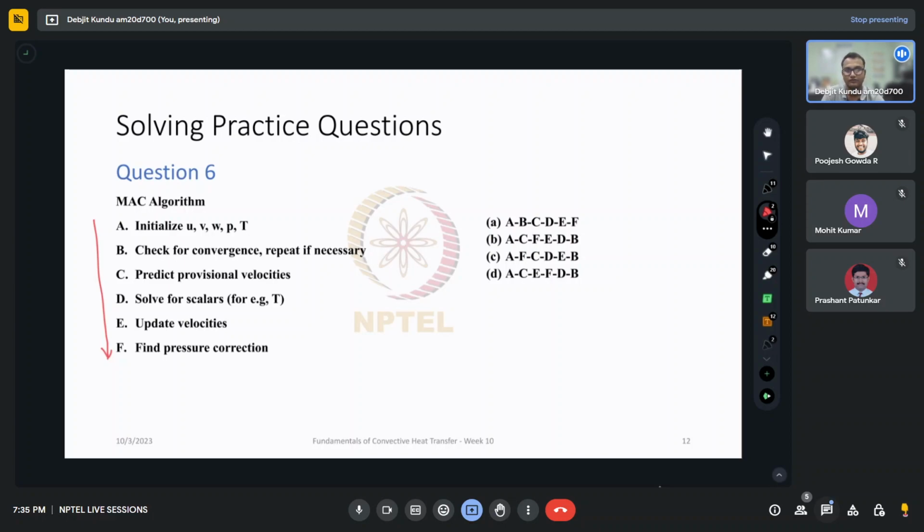Trying to figure out these sequences and then matching might not be the smarter way of doing things. Instead, you can make one observation that step A is the first step in all these cases. From there, you try to find out what step makes sense next, and then find the sequence of steps that should be followed, and if you're doing that correctly, it should match with one of the options given here. Okay, there's no hurry, take your time, figure out the correct solution of this.